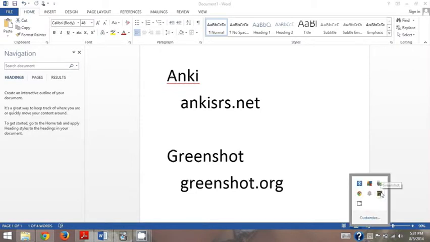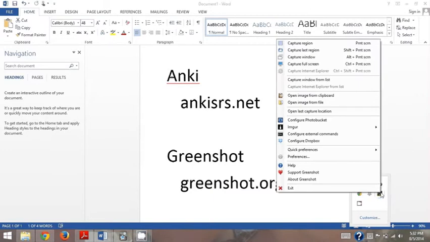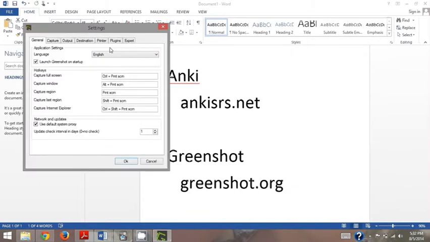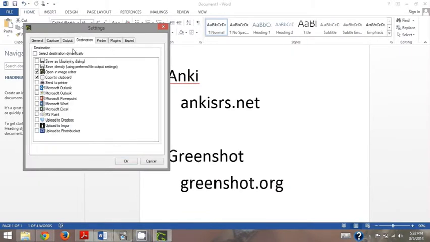If you do have Greenshot installed, I would recommend changing some of the options. So go over here, go to your Greenshot. I right-clicked on that to get me to my preferences. Destination is asking you what you want to happen once you do take a screenshot. This is the default setting. It prompts you every time. That's not efficient enough for me.